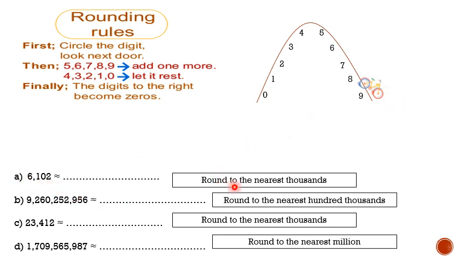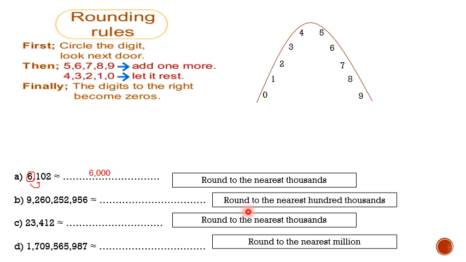Look at this example. I want to round this number to the nearest 1,000. So I will stand at the 1,000 place and I will look next door. I have 1. So we said here if I have 5 or 6 or 7 or 8 or 9, I will add one more up to 6. But I don't have any of these here in this place. So I will just put 6,000. So if I have in the next place value 5 or 6 or 7 or 8 or 9, I will add one more to this place value. If I don't have, I just put this place value, 6,000 only.